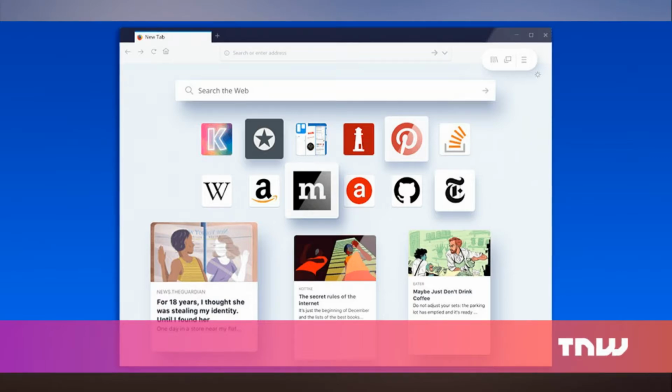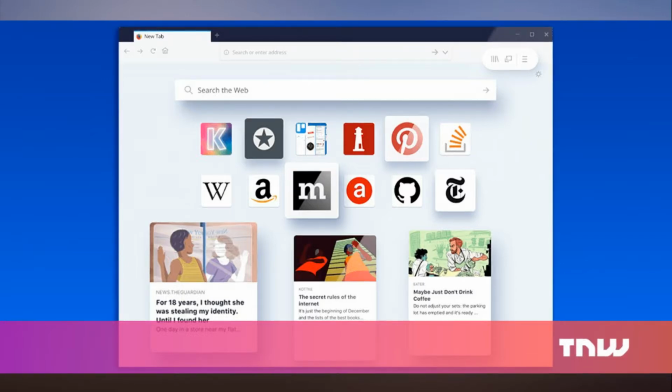Quantum has a couple of nice new tricks up its sleeve, including a built-in screenshot tool that lets you snap the visible portion of a page, the entire page, or just any area you choose. It's accessible from the 3 dots menu in the address bar, and it'll automatically upload your screenshot so you can share it online, download the image, or copy it to your clipboard by hitting Ctrl+Cmd+V.